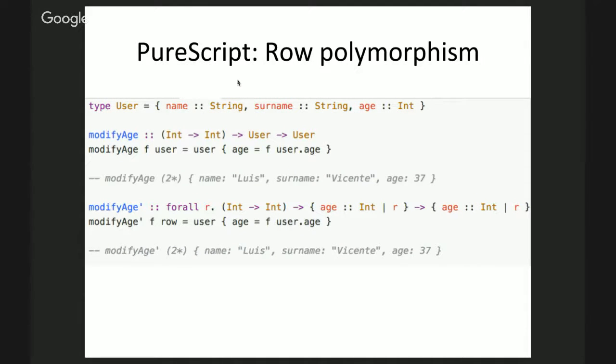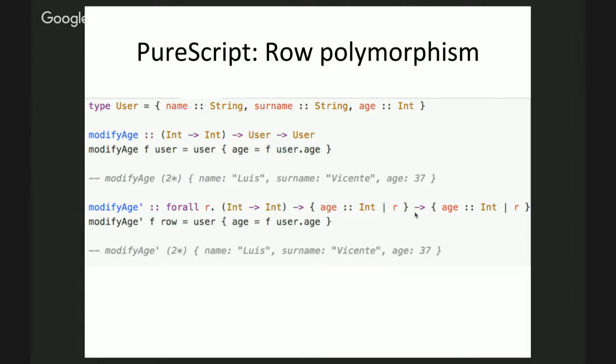Because imagine that we want to modify the age of this user. We can just accept a function that does something with the age, within an integer, accept a user, and produce a user. And this is the way you modify a PureScript object. You use the name of the property, and you change the age with a new value. But in the end, what we really want to do is to modify any object that has an age property and many other properties, like this R means I don't care about these other properties. As long as it has an age property of type Int, I will accept that. And I will return the same object with the age modified.